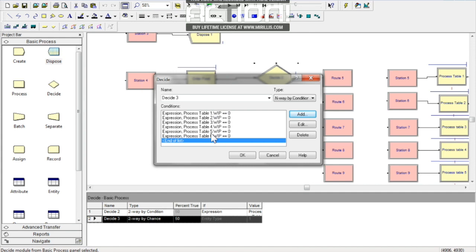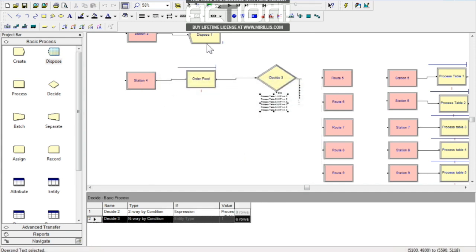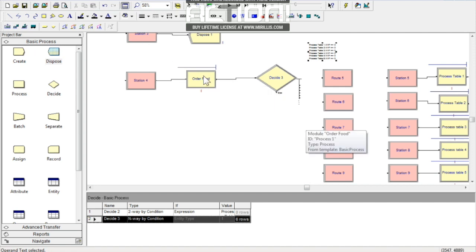If none of these decisions is accomplished, they need to go to dispose. They need to leave the restaurant. How? They can take the food with them, or in some cases, of course, we know that they wait. But for the purpose of this model, so you can see it a little bit easier, we are going to say that they just take the food to take away and they go to their homes.